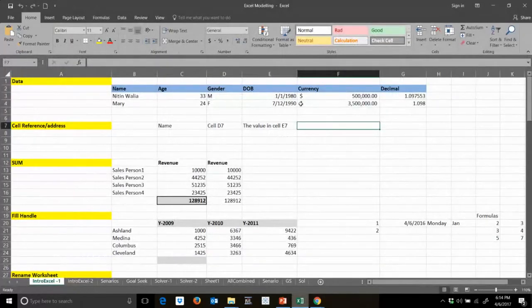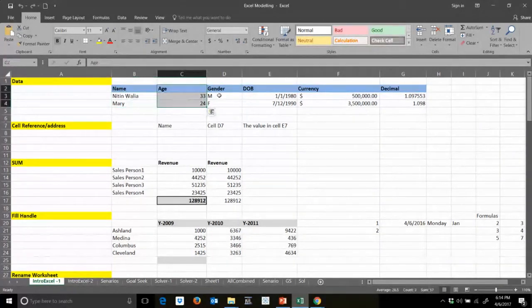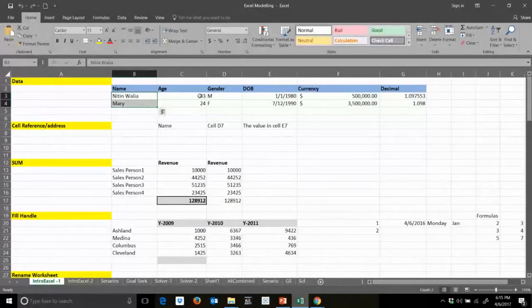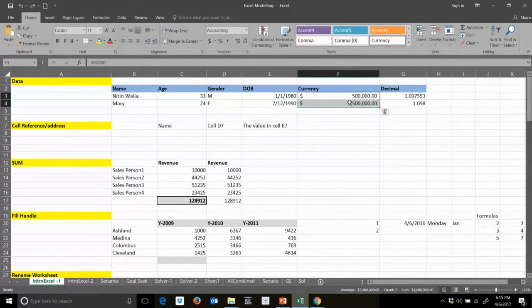So right here, the first starting point, very simple: various different kinds of data you can enter in Excel. I'm assuming this Excel file is visible to everybody. Text data, numbers, again textual, date, currency, decimal. Textual data is left aligned, numbers, dates, and currencies are right aligned.